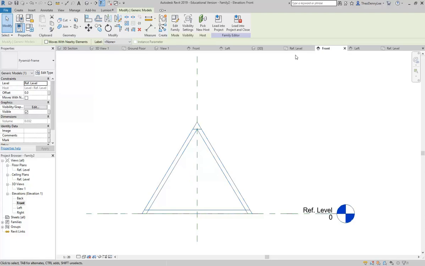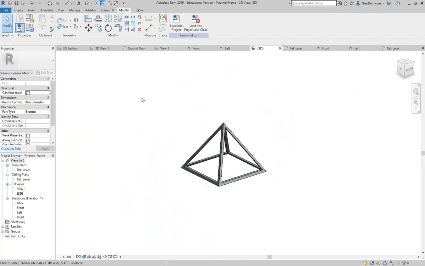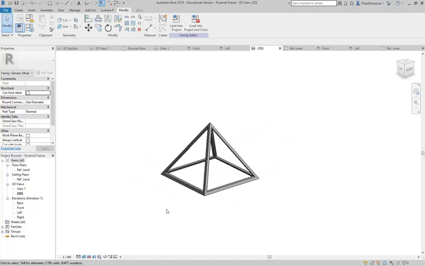We go back to the original file firstly, and make sure in here you've got this option, Family Category and Parameters. And you can see there, it's got this option that catches people out, always vertical. I wish they hadn't put it in there. It's so frustrating. Because I think the developers just thought, architects and designers, they want things to be vertical most of the time, because walls tend to be straight and things like that. But it actually will get in the way quite often, that option. So that's one of the main problems.